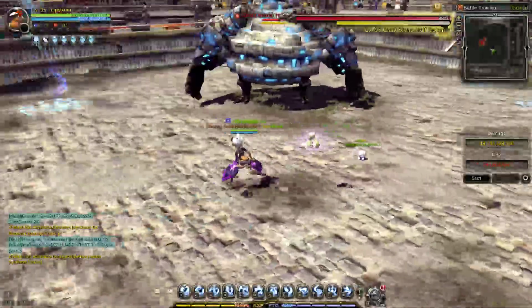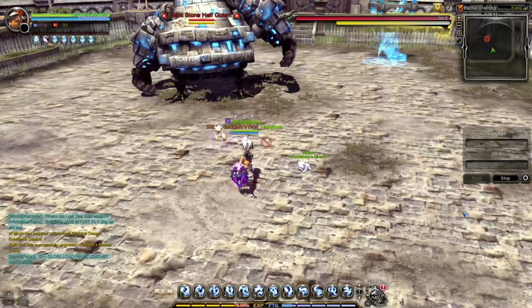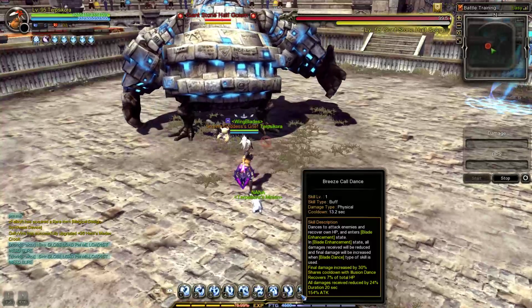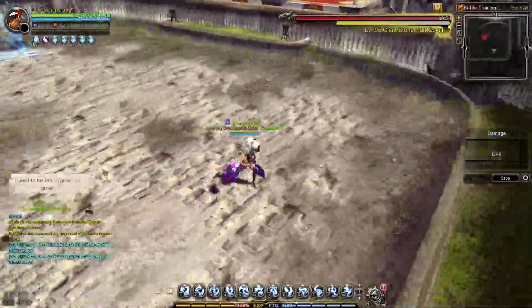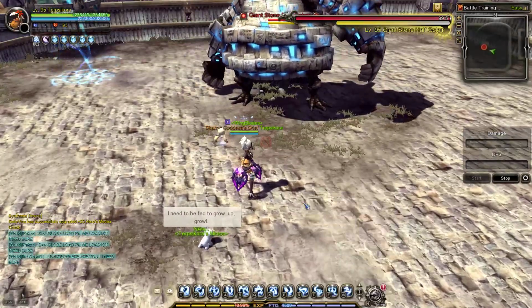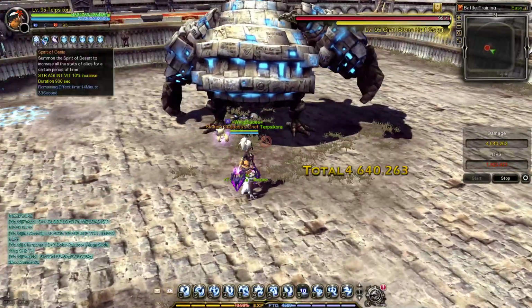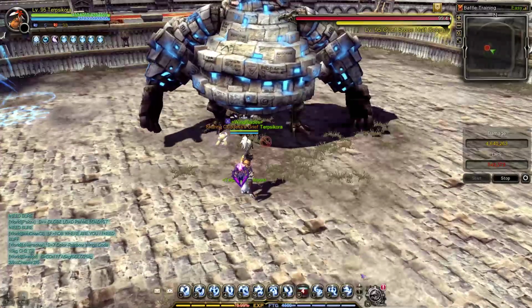Okay, that's the basic rotation of Blade Dancer. The main focus of Blade Dancer after this new buff in C is that you don't need to use Breeze Call's Dance that much. Before, you needed to spam it to maintain your buff. Now the buff duration has been increased to 20 seconds, so you can just use it and wait about 20 seconds to use it again. This is the most important buff for Blade Dancer.